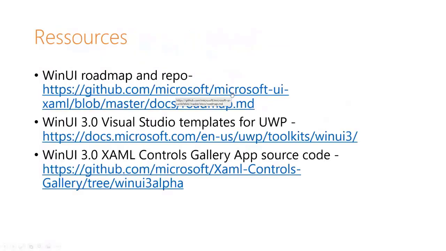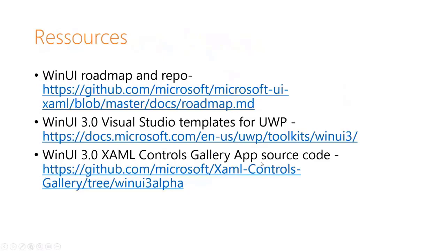At the moment of speaking, we provide some templates to be able to use the alpha version of WinUI 3 in UWP only. The desktop part of WinUI is not yet available. And we also provide all the source code, and you can look at it and compile it to look at all the WinUI 3 controls we provide. Let me show you this application and this template to finish this part of the session.